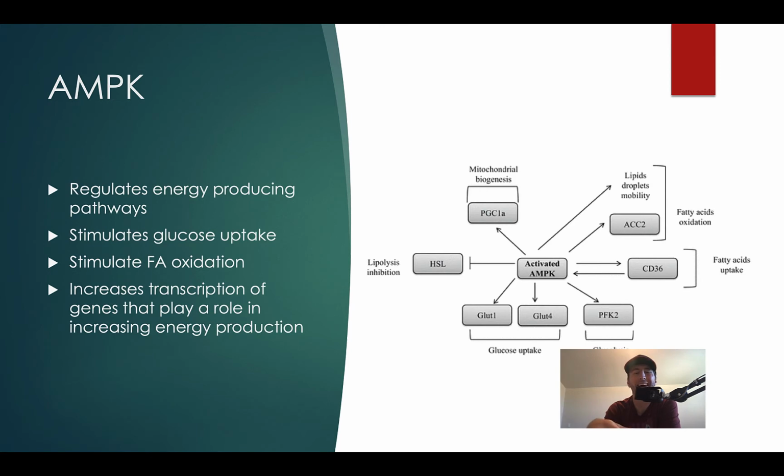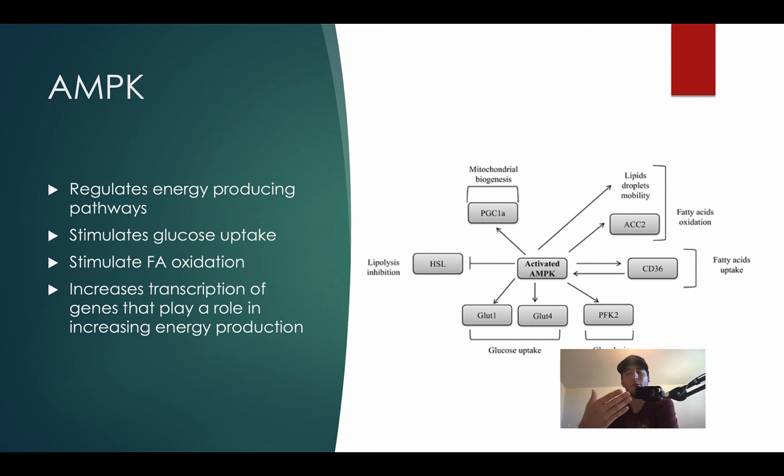So AMP kinase, again, central energy sensor. It's super important for our body. It's going to regulate basically every energy pathway, whether it's producing or consuming. It's going to stimulate glucose uptake. We're going to pull that glucose that's inside of the blood into the cell because we're in a low energy state. We're trying to get away from the tiger, but we don't have the energy. We're going to stimulate the breakdown of fatty acids. We're going to actually start burning these fats. Again, we got to get away from the tiger. We don't have any energy.